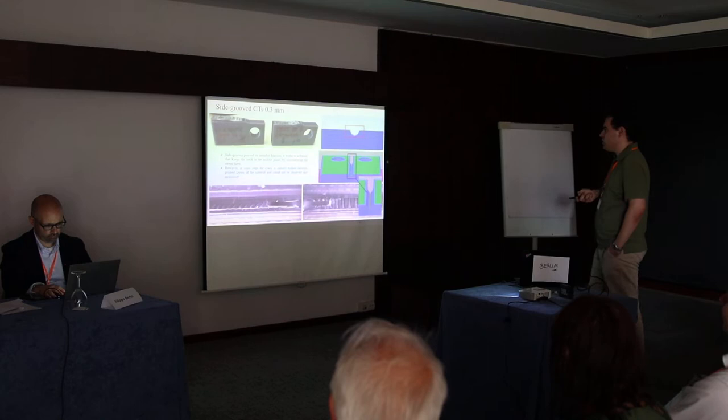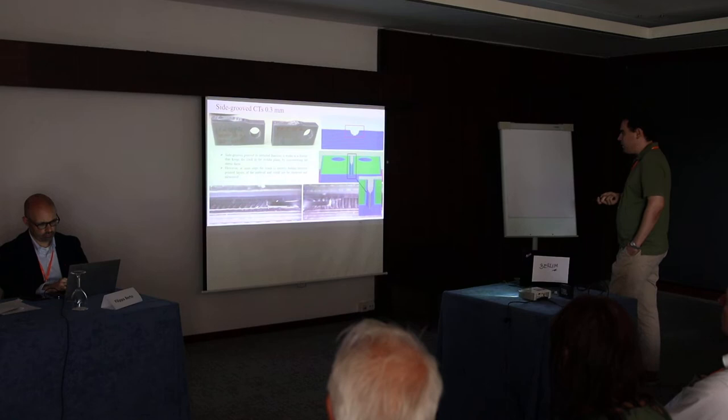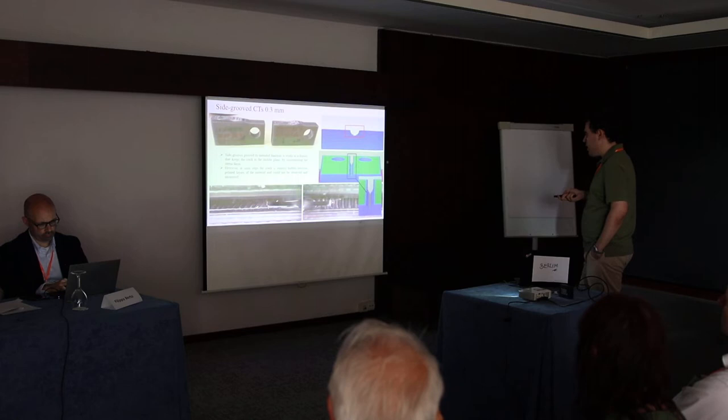So they proved their function. Really, the crack was propagating through, like, straight. But the real problem here is that the crack started to propagate from a pre-notch and continued right next to the outer layers of this side groove. You see it here, and these red lines are the beginning of these layers.